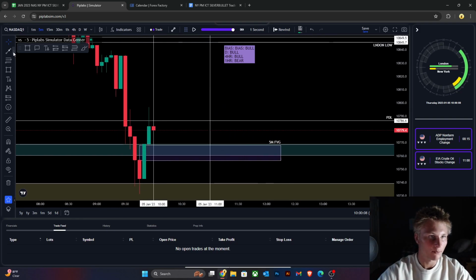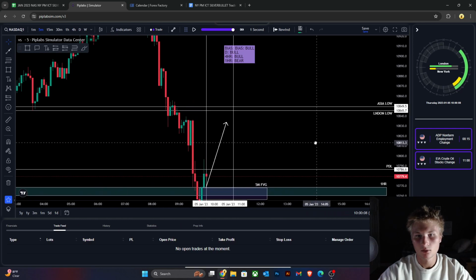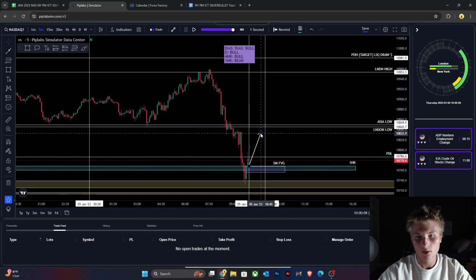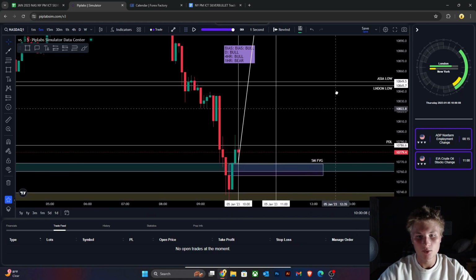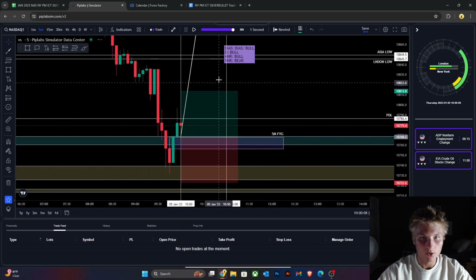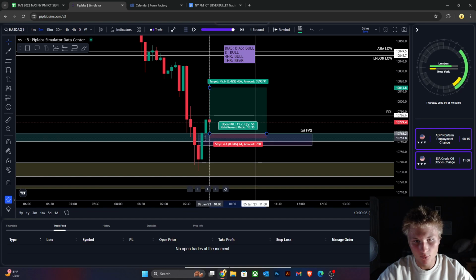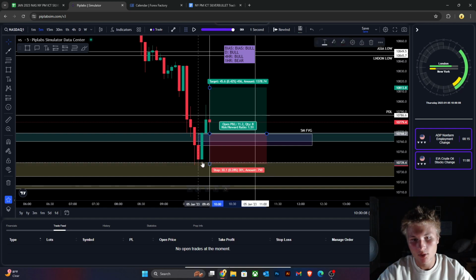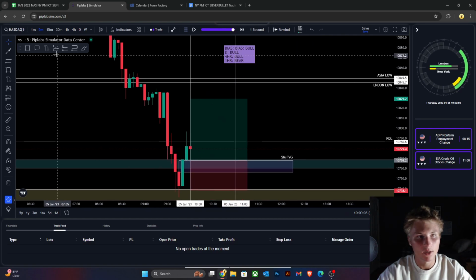Alright, so if price can tap into this 5-minute gap, I'm expecting price to continue up to realistically target these previous day's highs all the way up here. But yeah, let's see what price wants to do. If we can get our entry here during our kill zone, the stop loss here would be below the candle that formed the gap. So right here at about 30 points stop. Targeting just a 1 to 2 for right now.